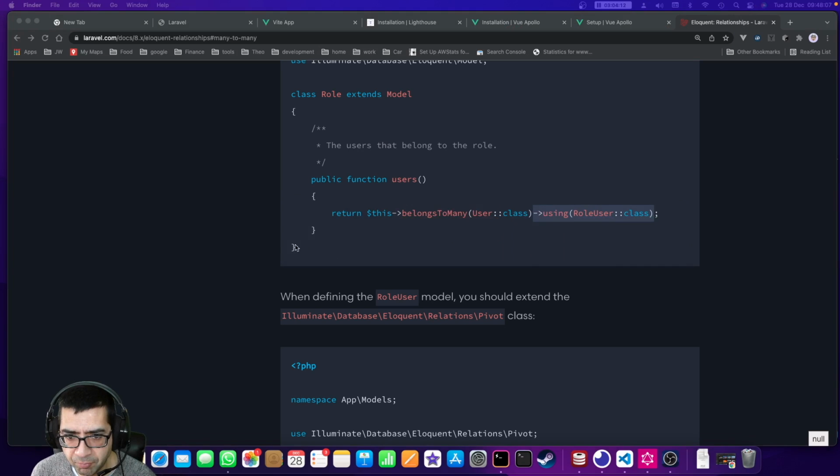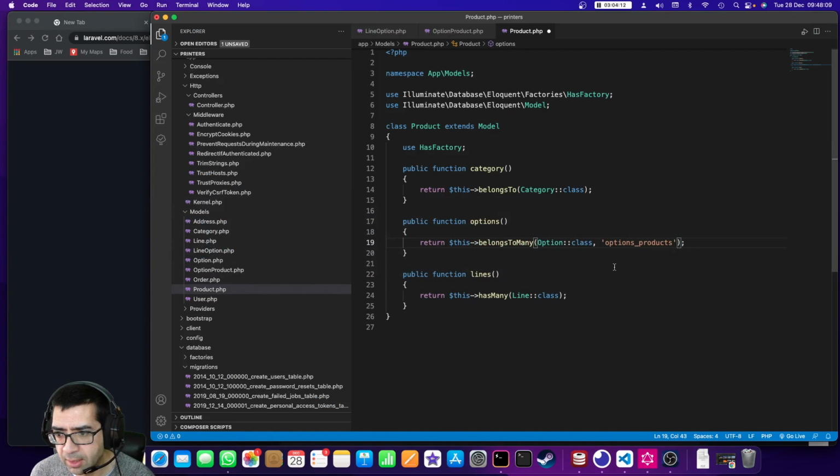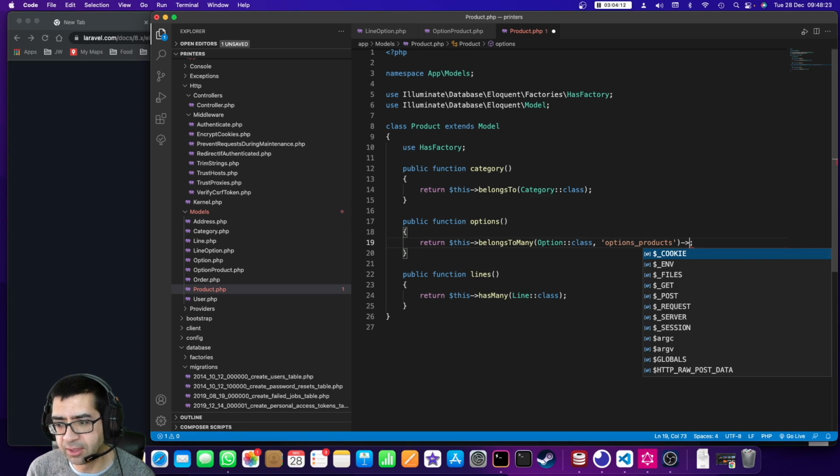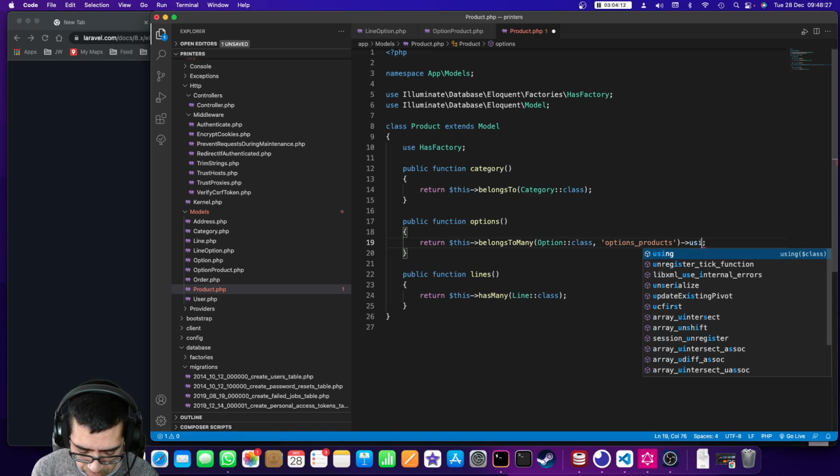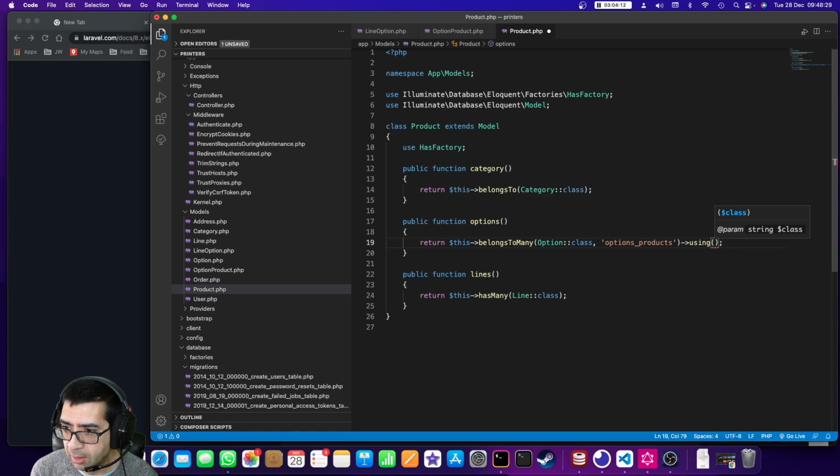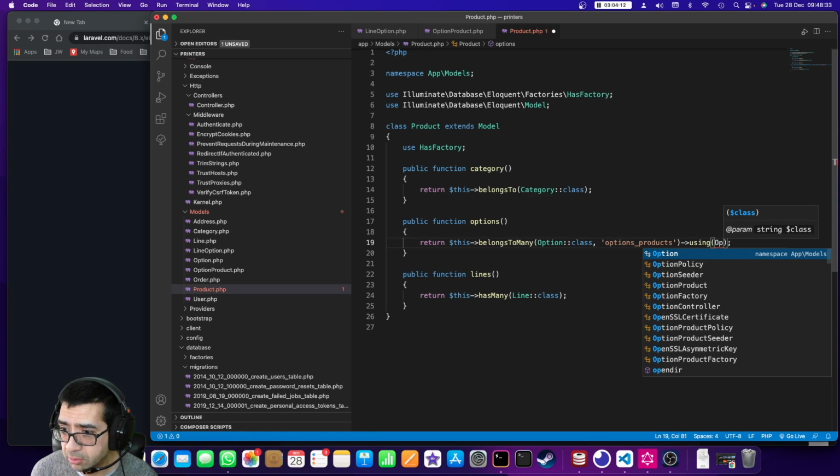Just a little note that I customize the name of the table, because when I'm doing many to many I like plural, whereas Laravel defaults to singular. So it's just my preference. In the migration you'll see I've done options plural, products plural. So here we do using, and I think this will be option product.